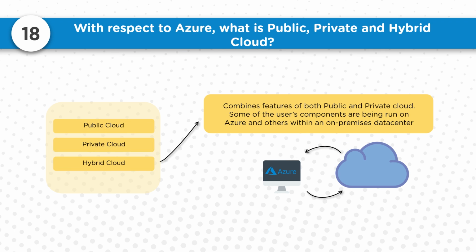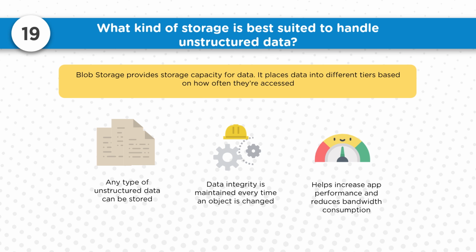And then we have hybrid cloud. Now, hybrid cloud is the best of both worlds. It combines the features of both public and private cloud. Some of the user components are run on Azure and others within the on-premises data center, so they share the resources. In other words, they share the application. Half of the application would be running on-premises and half in the cloud, and they would be working in harmony to support the application and the business need. So that's hybrid cloud. This is another good example question that wants to test how well you pick services, or how well you have understood Azure products and services and are picking the right service for the need.